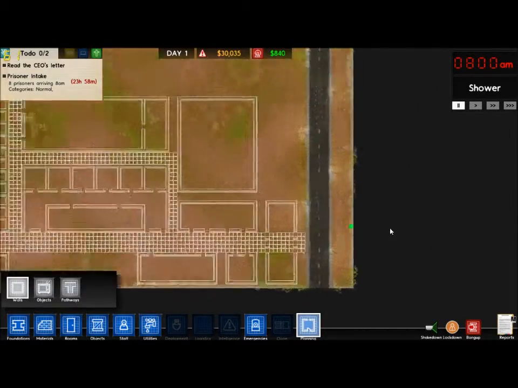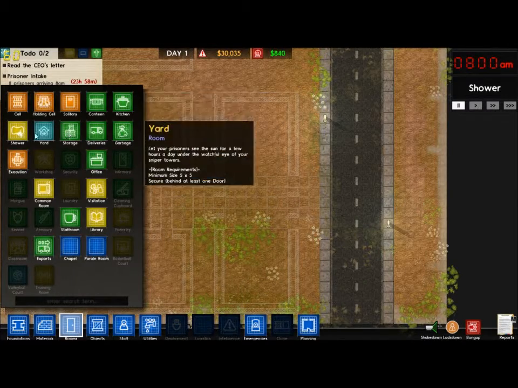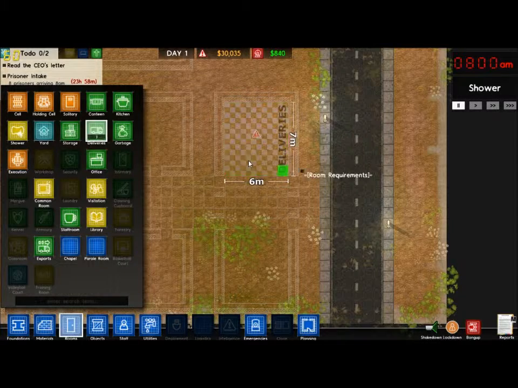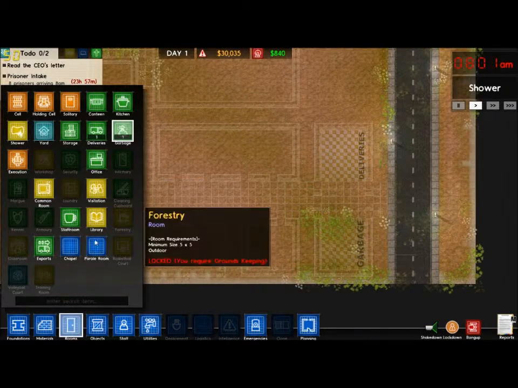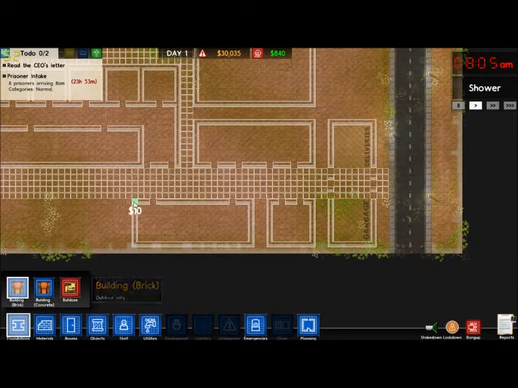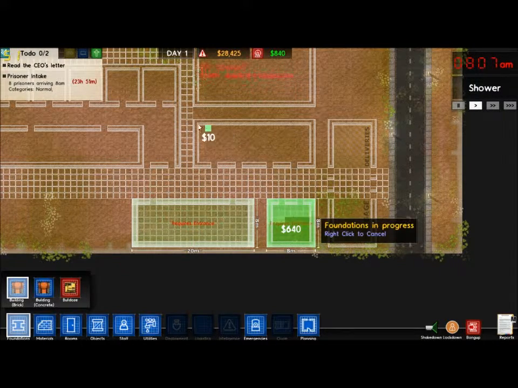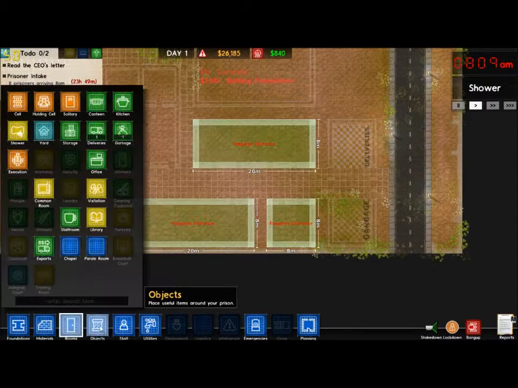First things first, we need to make, where is it at? Deliveries are here, garbage is here. Alright, we can go ahead and start. And while we're starting, we're going to get a couple of buildings up. This is one building. We're going to get that one, that one. Alright, we're going to do those three buildings.